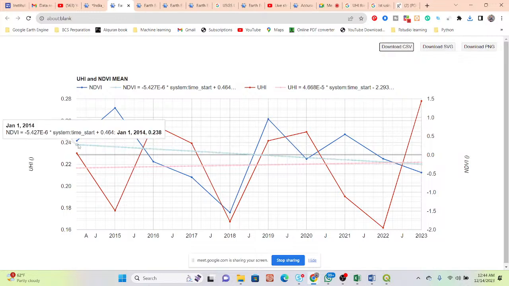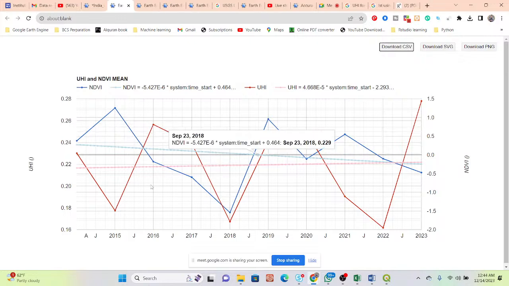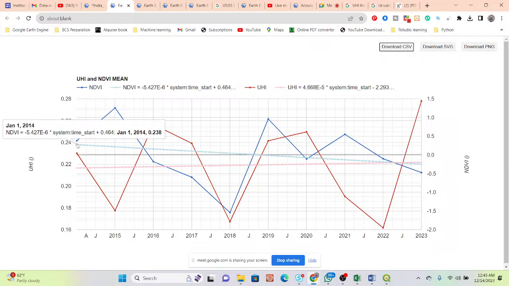Suppose we get the NDVI equal to negative. So it's a negative correlation with the urban heat island. Basically, you can see the urban heat island is a positive value here, but the corresponding value for NDVI is negative. So from this chart we can easily get the idea.